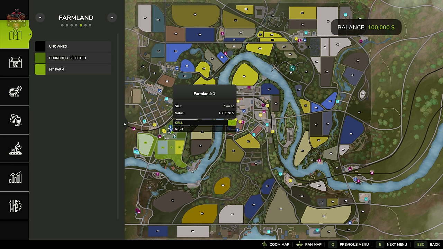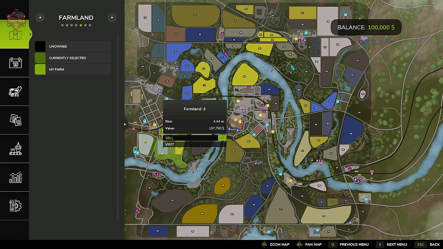So with Farm Sim 25, it's a little bit different now. When we load a map, we can select, do you want to own the farm at the start or not, regardless of your preset. So if you don't own Farmland ID 1 for whatever reason, you're going to be able to buy it for $180,528. In addition, we also have farmland ID 2, 3, 4, and 5 owned at the start.